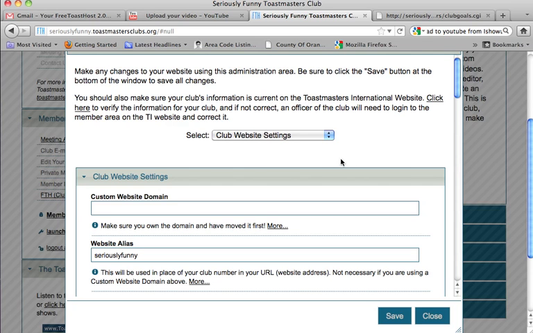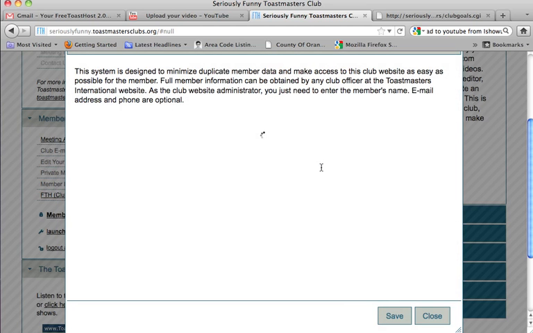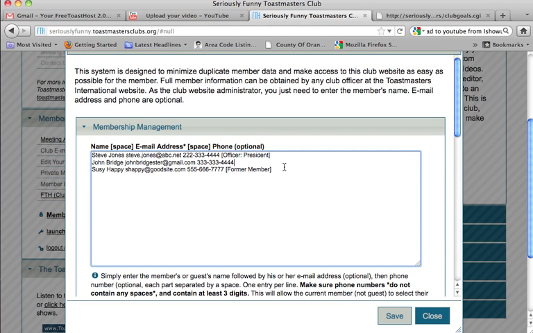Okay, so let's say you've been using the club website for a while and you have a new member that you need to add in here. Again, you go through the same process again. You just log in, you go to membership management, you add the new person's name, Bill Stevens, a space, email address.